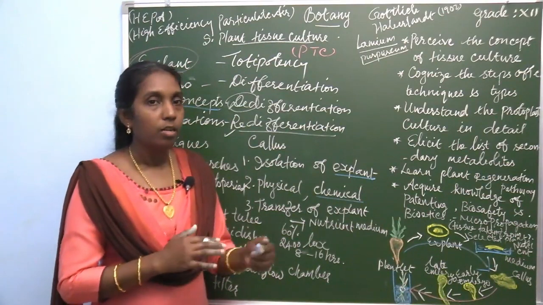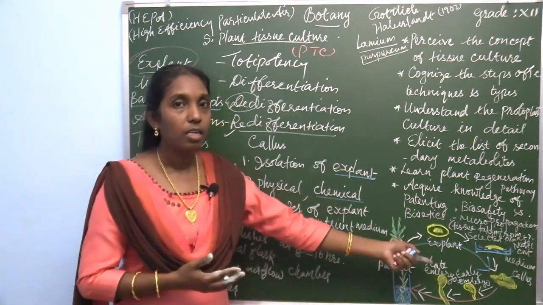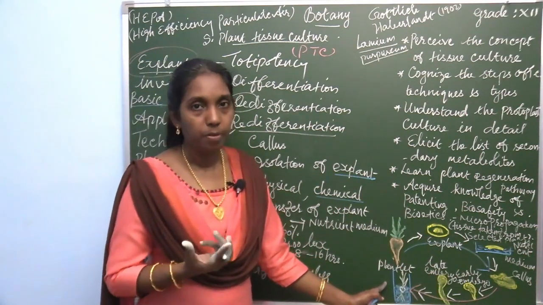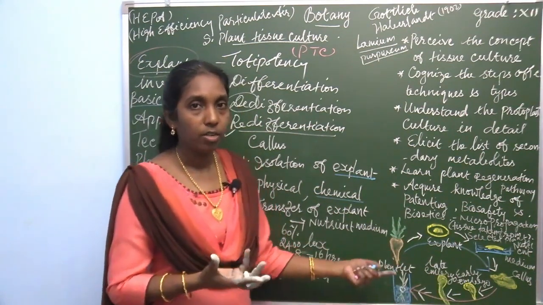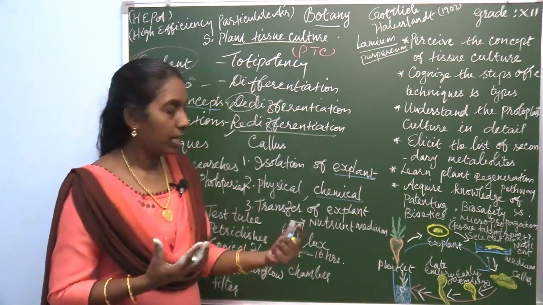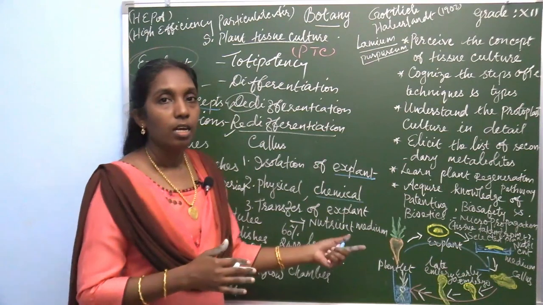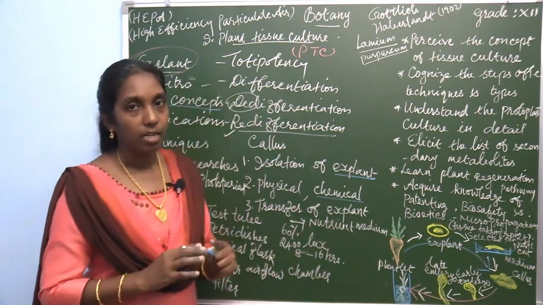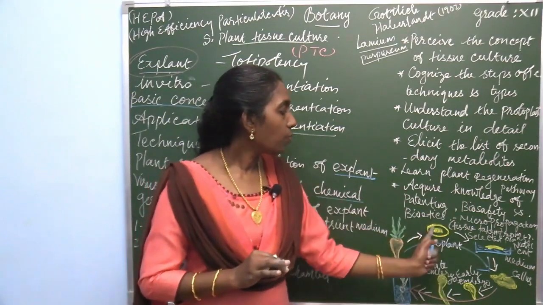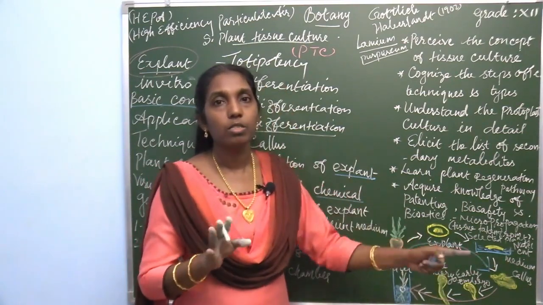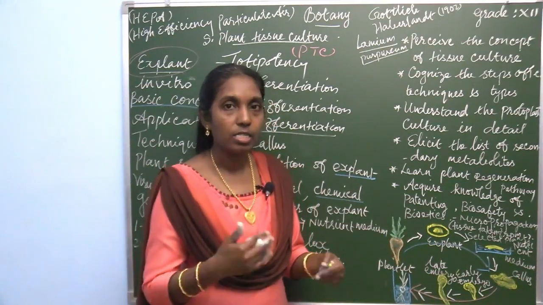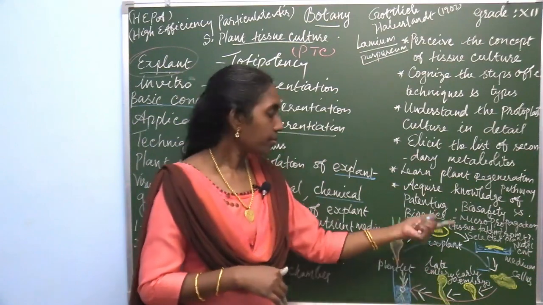keeps out microbes, because if any microbes enter into the cell, it spoils and cannot develop into the new plant. So proliferation does not happen. A single cell can be multiplied into thousands of plantlets. So this process must be in a sterilized condition. And the second important process is transfer of this explant to the nutrient medium. So physical sterilization as well as chemical sterilization, sterilization of the nutrient medium.